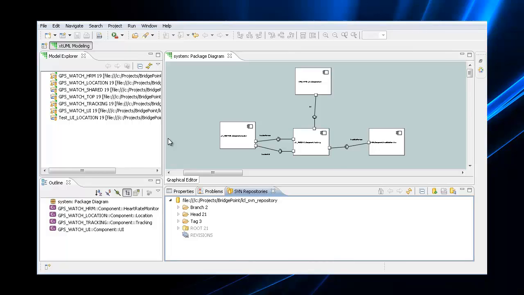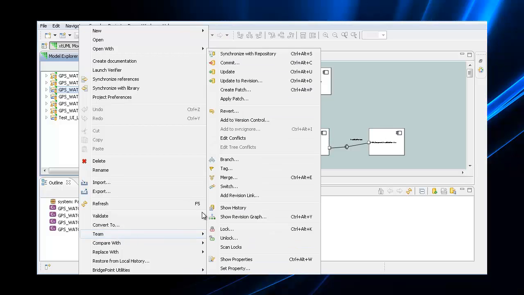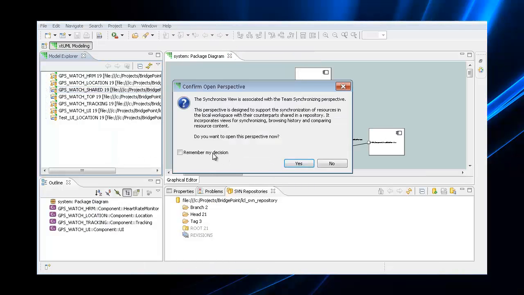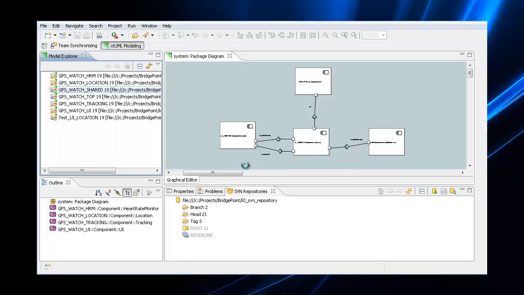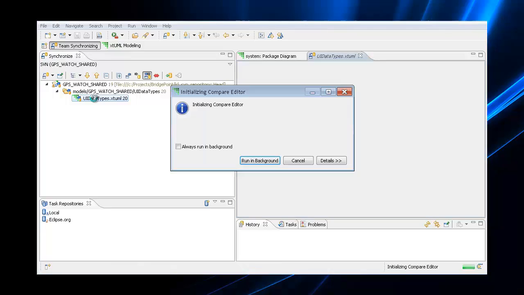For other modelers on the team, if this change led to a strategic version, then an update to their workspace is required. The first step in performing this update is to select the Synchronize with Repository item from within the Team menu. This selection will provide a list of all differences, and each can be inspected by double-clicking on the item, which will open the comparison window.